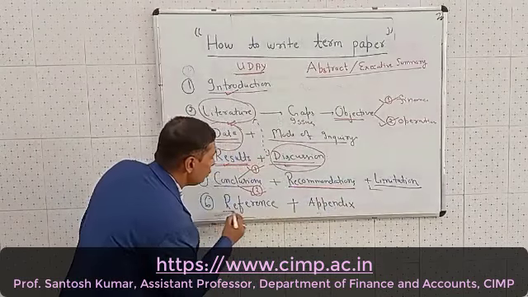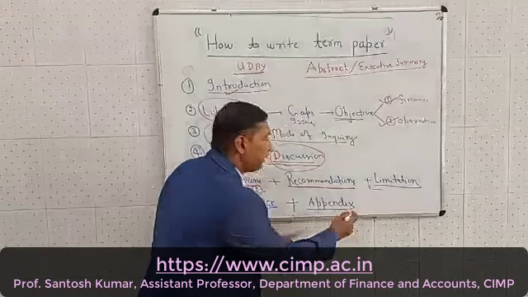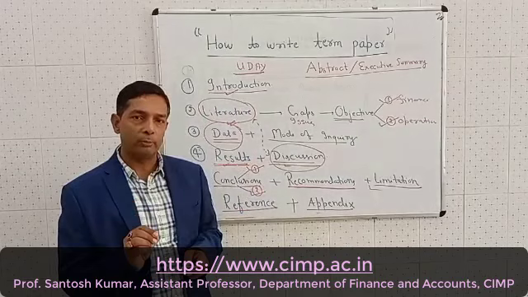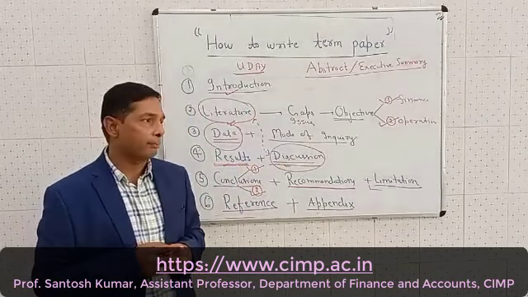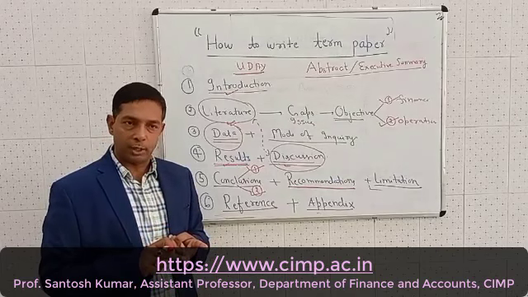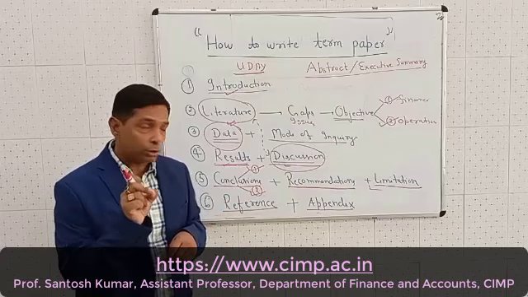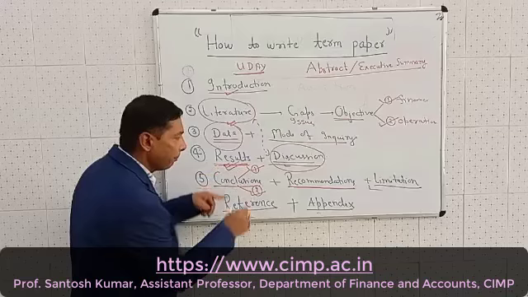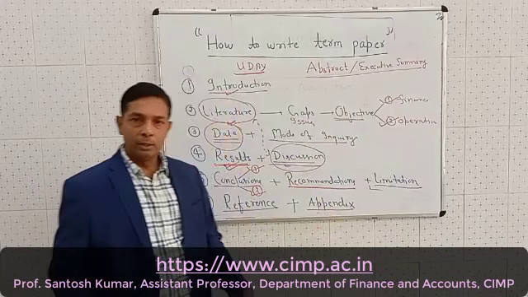And then finally you come up with the references. And then appendix. Appendix is what? It is the collection of all supporting documents which are not adjusted somewhere in the results. Let me give you the example. Suppose you have used a questionnaire, right? You have a template for that. The output of the questionnaire you have adjusted somewhere in the results after analysis, right? But the proforma of the questionnaire will come in the form of an appendix.